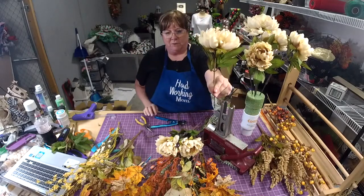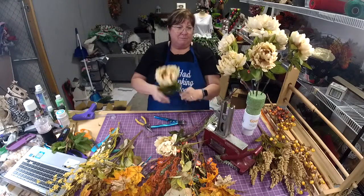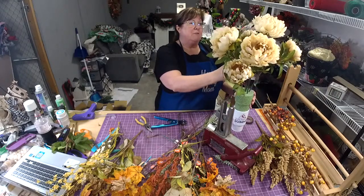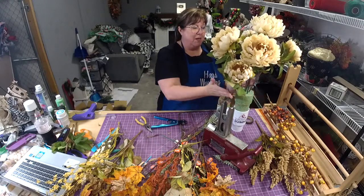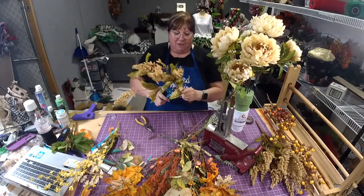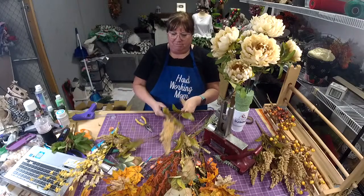Now, these are 2.5-inch picks, so you can see they're not very tall. So you can see we progressively get lower. Drives me crazy that I don't have that one, because really what I like to do is have one, and then if I have even more layers, I put them in between those. But they didn't have another one. I would have bought another one, but they only had these. So yeah, that's what we get.